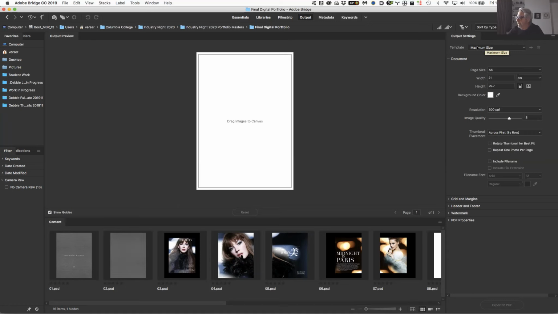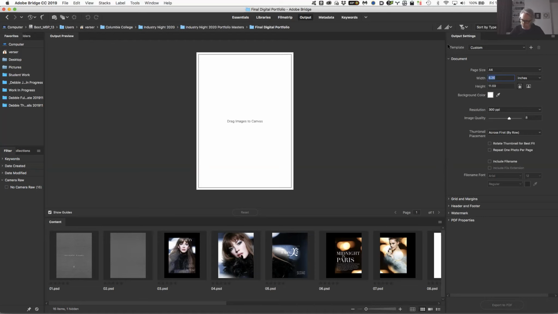This doesn't mean anything to me, and I wouldn't use these. I'm actually going to put in the values that I want to use. You'll see on the side over here, I've got a page size. I'm going to ignore that as well. I'm going to do a custom size. I'm going to use my drop-down menu over here and change my increments to inches. I'm then going to put in the inches that I'm doing.